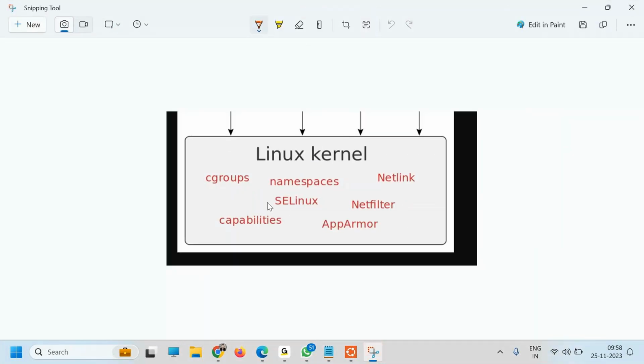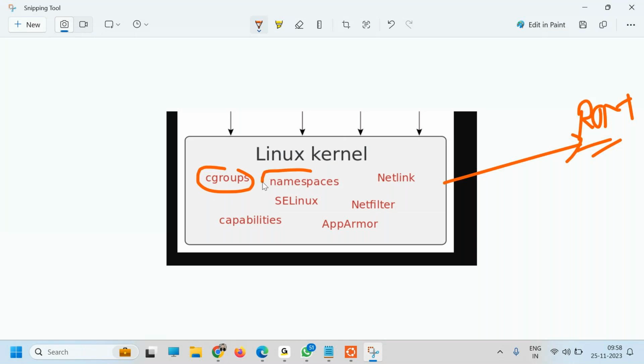It's just code which gets loaded in the ROM when you start your computer, right? So you have cgroups programs, namespace programs, capabilities programs, and a few more kinds of programs.